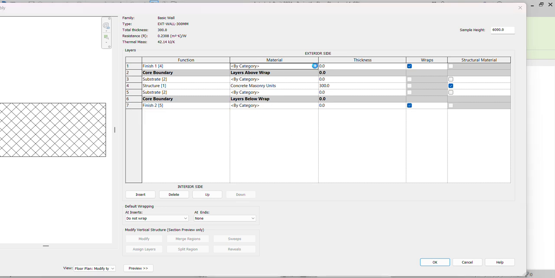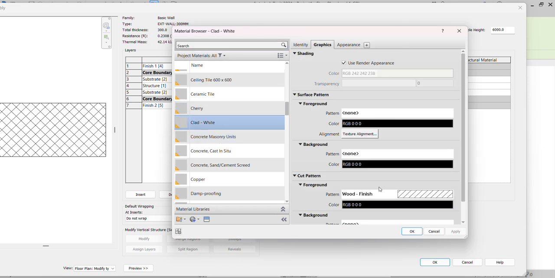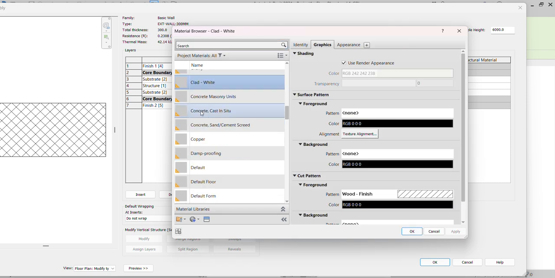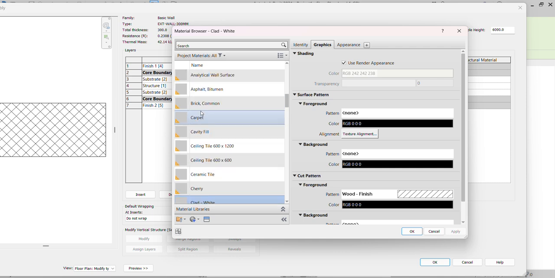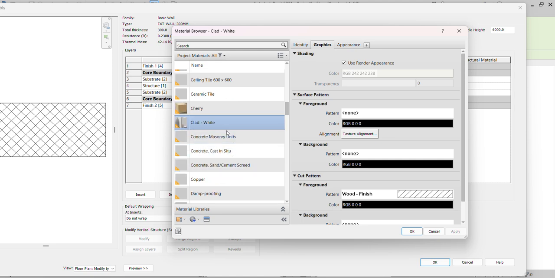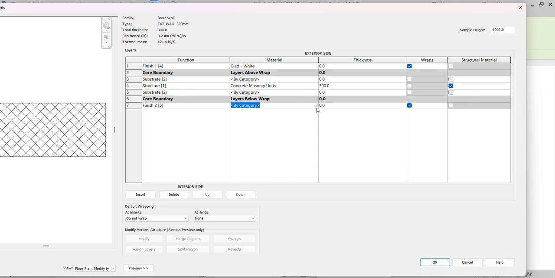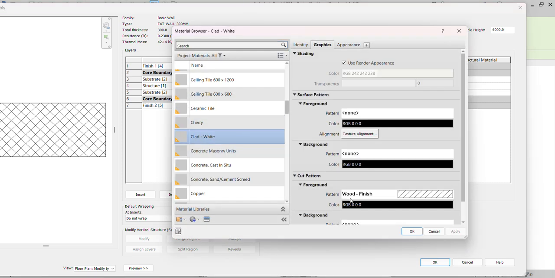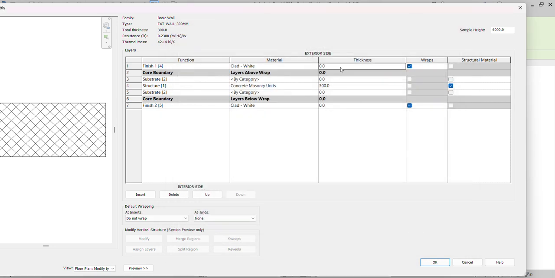Now I can go to the finishing. In the finishing, I can create it like this, white, and here also white. These two I can make 5 inches or 8 inches.